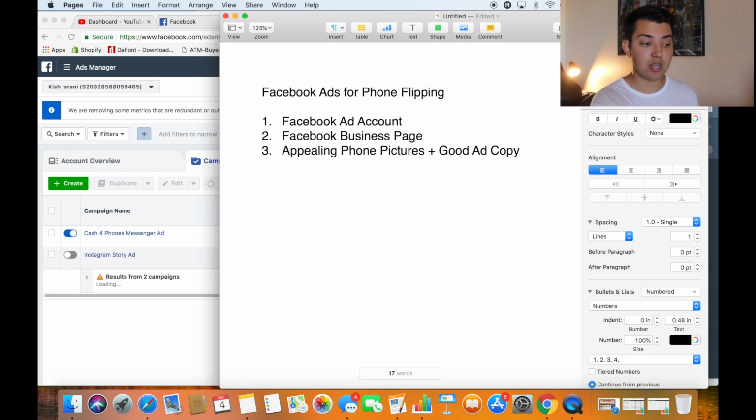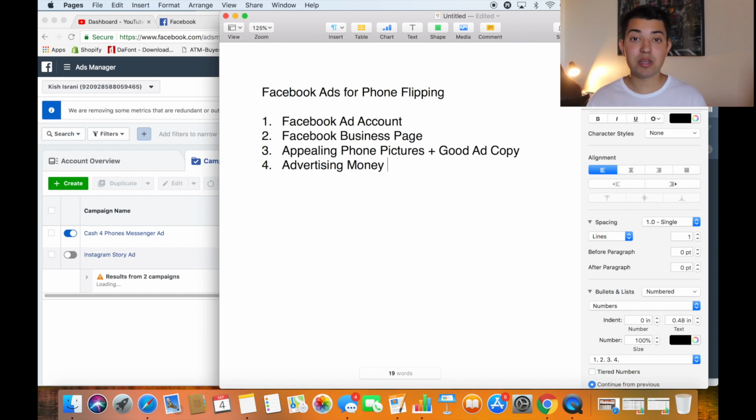And a good ad copy, you guys see me writing here, basically just means all the writing in the picture. It also involves the actual picture itself. So you want to have a very appealing picture, because let me tell you, it does make a difference what kind of picture you're advertising, and that's why we test multiple different ones, and it's not too expensive. So that is the next point, is advertising.